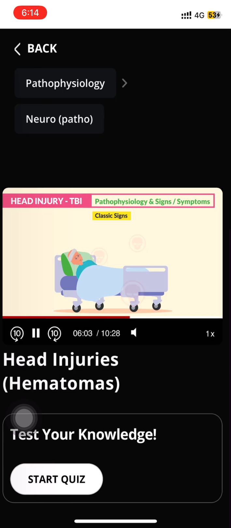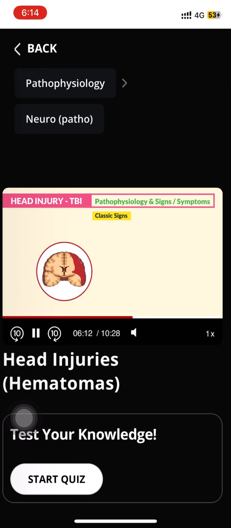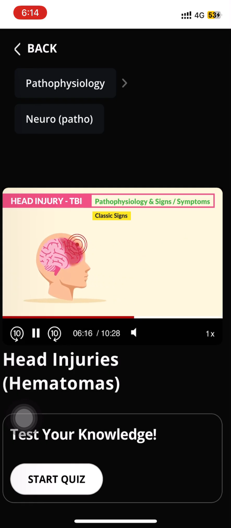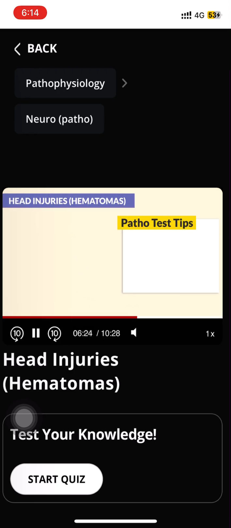So the top priority here is to stay with and monitor a client who passed out from a head injury but is now awake again, since blood can rapidly accumulate within the skull and increase that ICP, which can eventually push the entire brain to one side or even down the brainstem, causing rapid death since it turns off the drive to breathe. Now for more patho test tips, be sure to write these down.